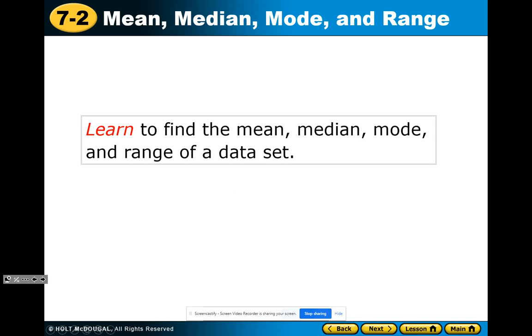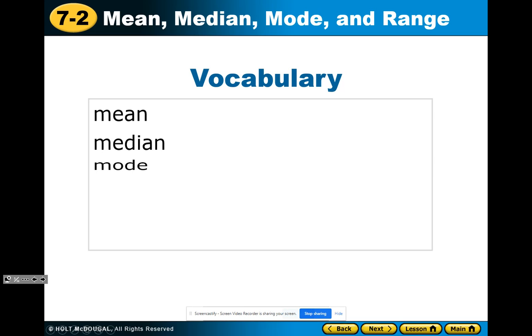Learn to find the mean, median, mode, and range of a data set. So when we have those ranges of data sets, like the first 2 problems, they gave you all those numbers. Those are all the points that Luke scored during the first 9 games. We want to find his average. We want to find what his least points were, his most points, all those different things. Things like the mean, median, mode, and a lot of other factors are used, especially with baseball and all those numbers that they put out there.